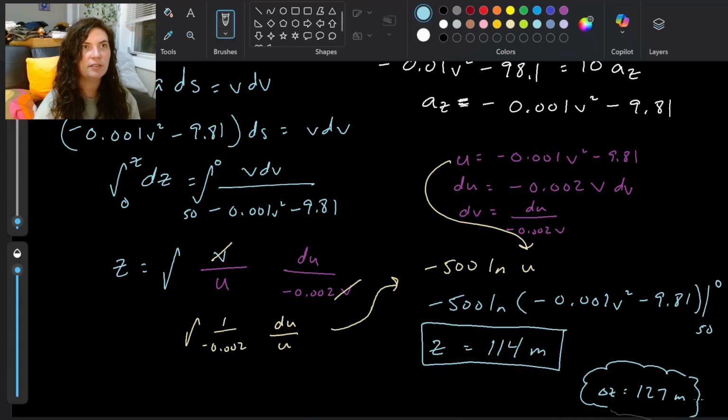So when we actually have to take into account the physics of what's going on in the real world, we have to start accounting for things like drag. We're going to see that we're getting lower max heights. And we might have kind of expected that, right? A lower max height than the theoretical maximum in a vacuum.